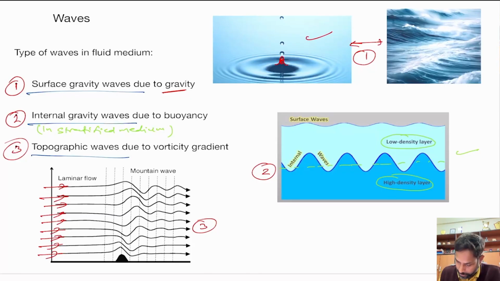Which you can see, let's say this is a mountain. So this laminar flow that is shown here, or uniform flow, has maybe a vertical length scale of several kilometers, for instance, right? And then there is this mountain which may be in the range of some meters, or maybe even a kilometer, for example. Now, because there is a disturbance created by this mountain, there will be some sort of vorticity getting created in this flow, right?